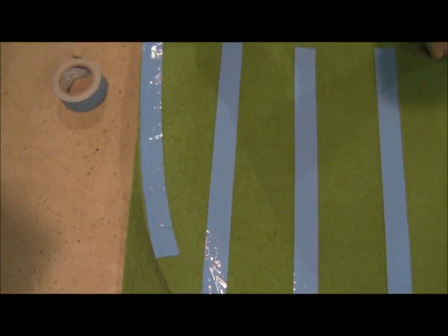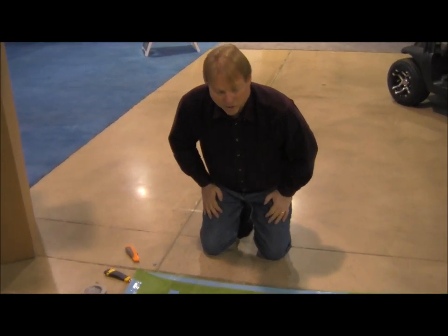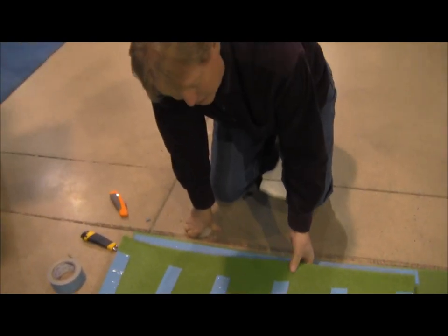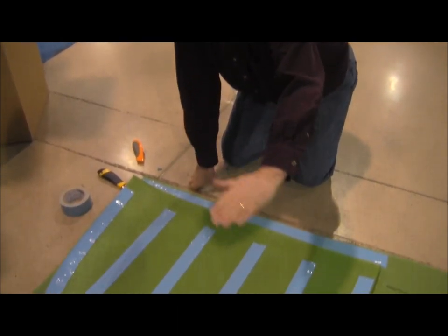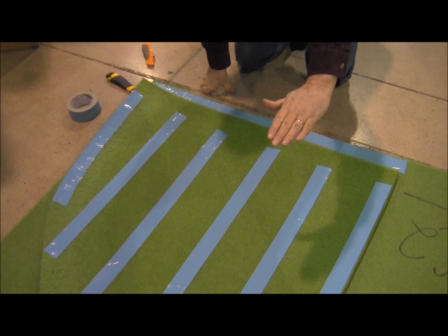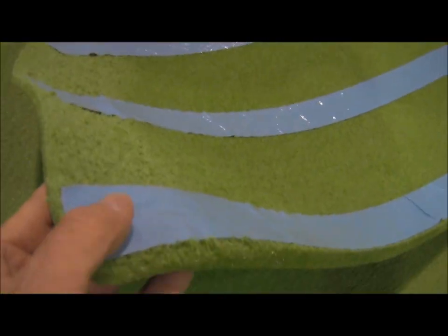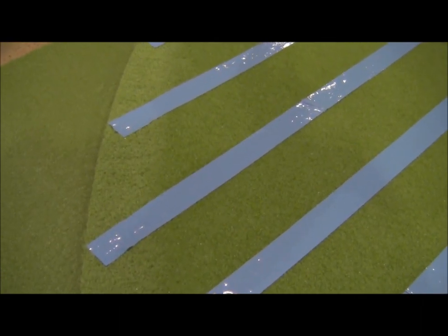We also put tape along this edge. We're going to peel back this side of the tape now, flip this over, and bring it right down to the corner, lining it right up on the edges. What this is doing for us is creating a break in the corner of the green — it's actually thickening the edge so the ball will slope away from us here. We'll be able to put in a double thick cup so the ball drops even further into the cup. This is sanded to be a knife edge so that it's just a gradual incline with no sharp edge for the green to conform to.